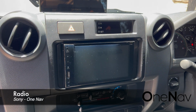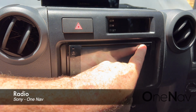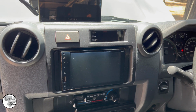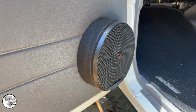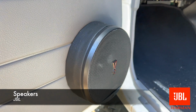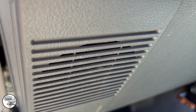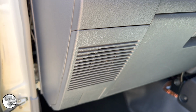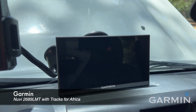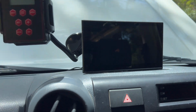So in the center here we've got the 1nav radio with CD player, because we're old folks, we've got CDs. Along with the 1nav we have these JBL speakers, 4 of them, 2 in the front, 2 at the back, and then we have tweeters fitted into the space where the existing speakers were. Then up here we've got the Garmin Nuvi with tracks for Africa to find our way along dirt roads.